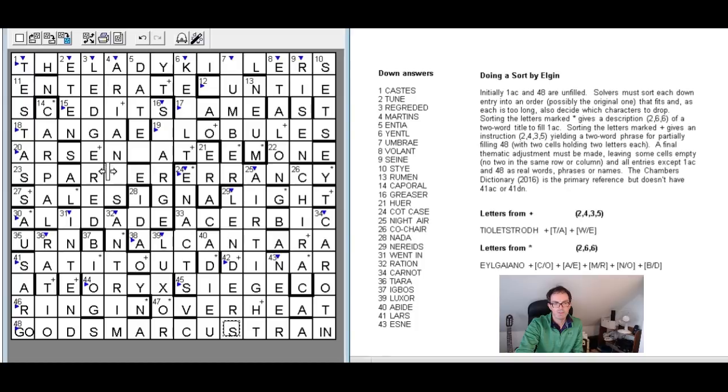We now have only 1 gap in each row and each column. And let's have a look at whether we've created real words. We now have the word sales here rather than Salem. We have the word light rather than sight. We have Sarge coming down here, which is a word. Date, Aryans, Celt, Umber.